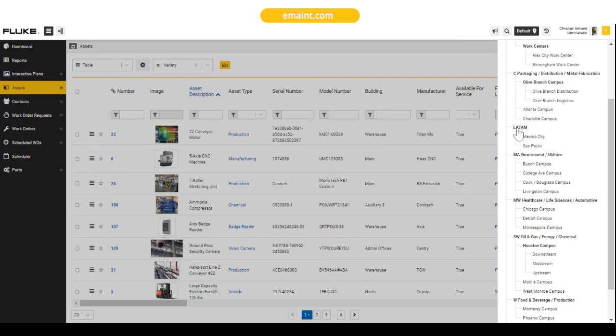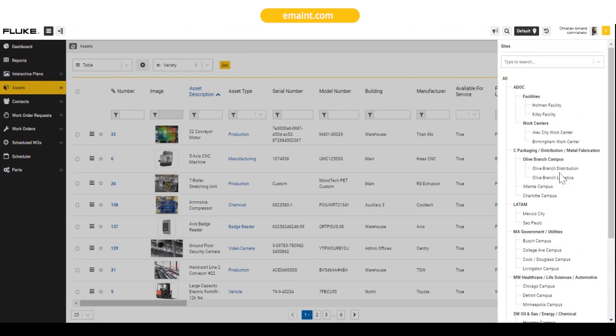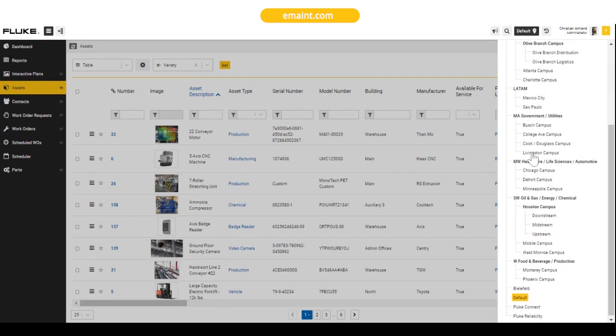Each of these different sections represents different sites within my eMaint account, and it's essentially like having miniature versions of eMaint run in an overall account environment, so that if you have different buildings, different departments, different geographic locations, you can manage them all within one single eMaint account that rolls up to a top or group level, and each group of users and their specific needs can be handled within each of these sites.